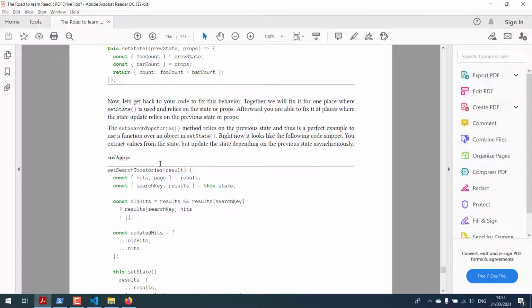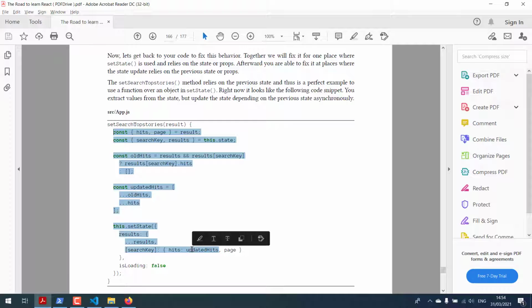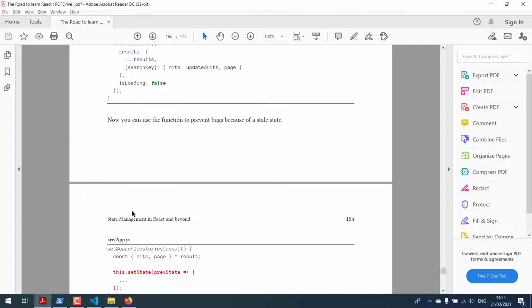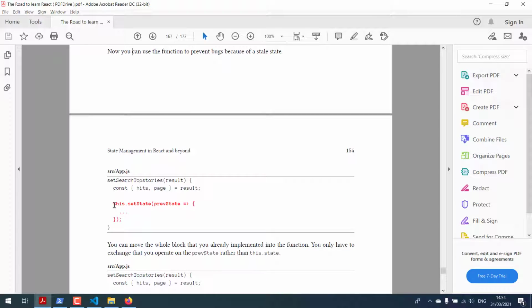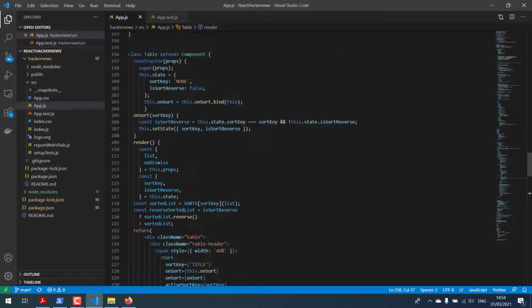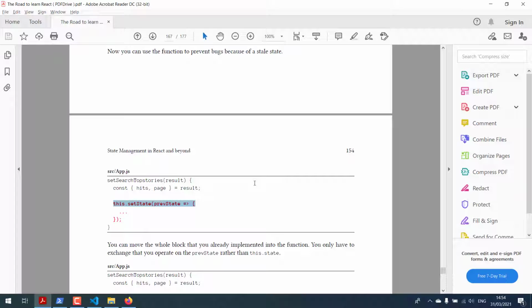Now, this is how it looks right now. Now you can use the function to prevent bugs because of a stale state. And they want me to add this one. Let me check this out. So setSearchTopStories.